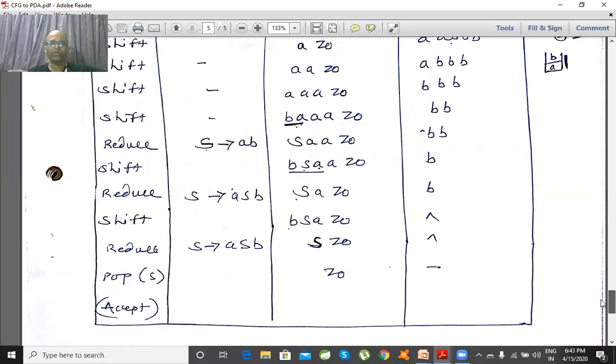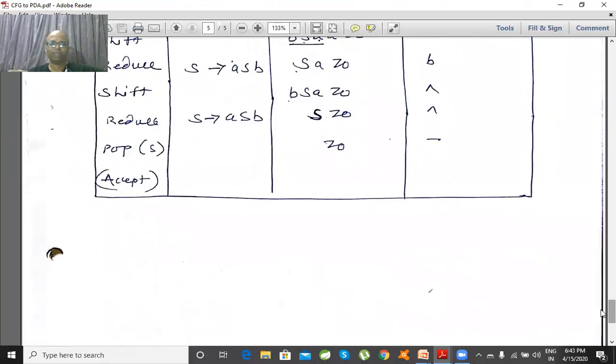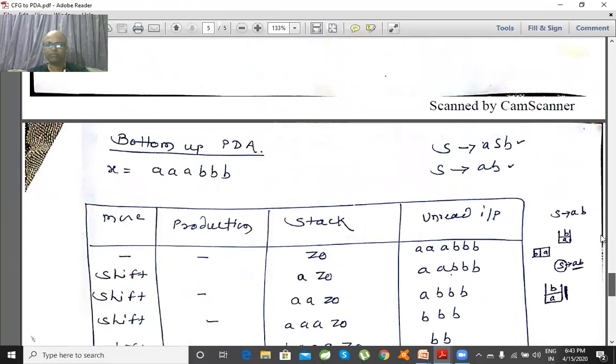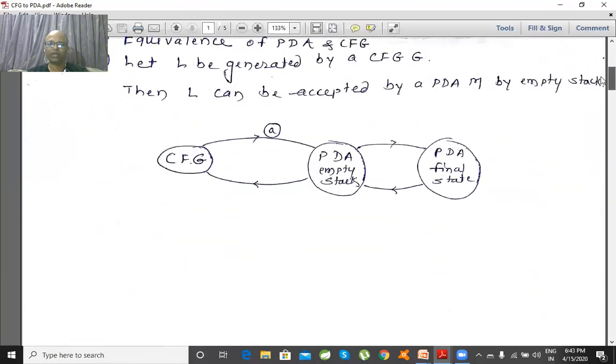I hope you understand the equivalence between the context-free grammar and the PDA moves, and, given a context-free grammar, how to convert it back to a PDA. Okay, thank you.